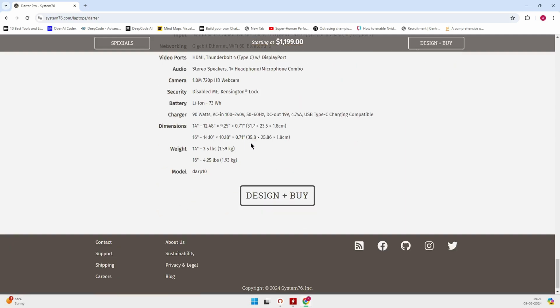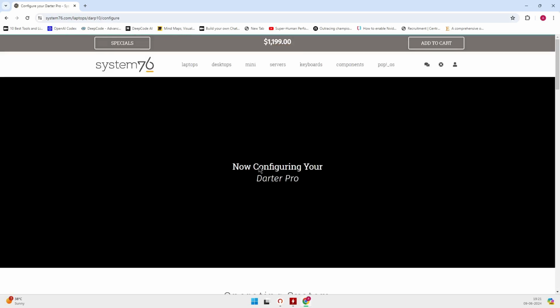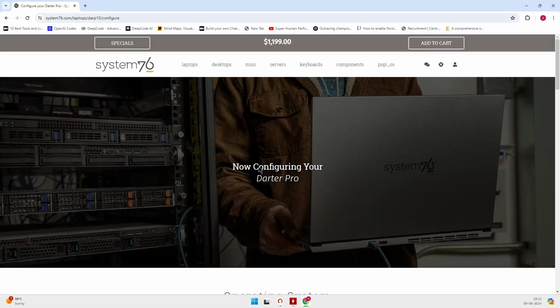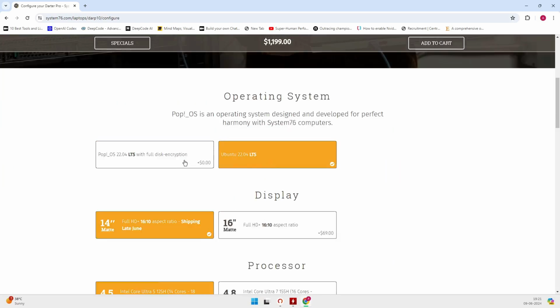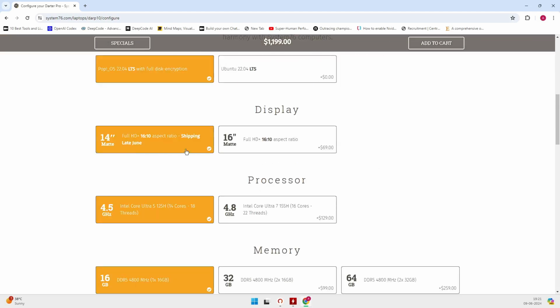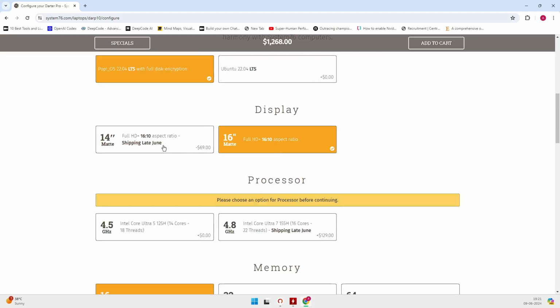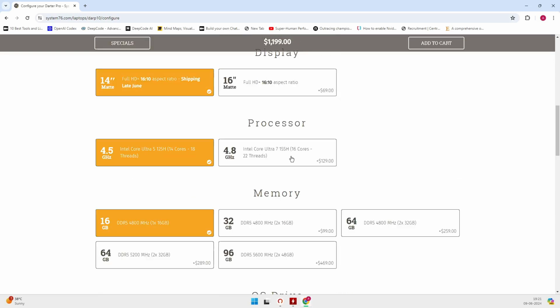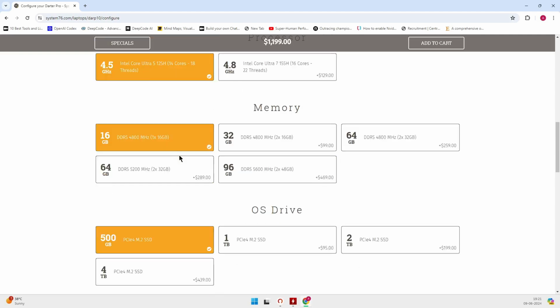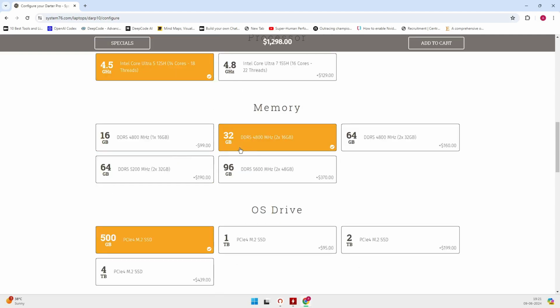The laptop also comes with a multi-touch click pad and a backlit chiclet keyboard. Depending on the model, you'll either get 83 keys on the 14-inch model or 102 keys on the 16-inch model. It's perfect for typing in low-light conditions. Plus, it has stereo speakers, a 1.0MP 720p HD webcam, a 90-watt charger, and a 73 Wh Li-ion battery that promises up to 9 hours of battery life. That's pretty impressive for an Ultrabook.